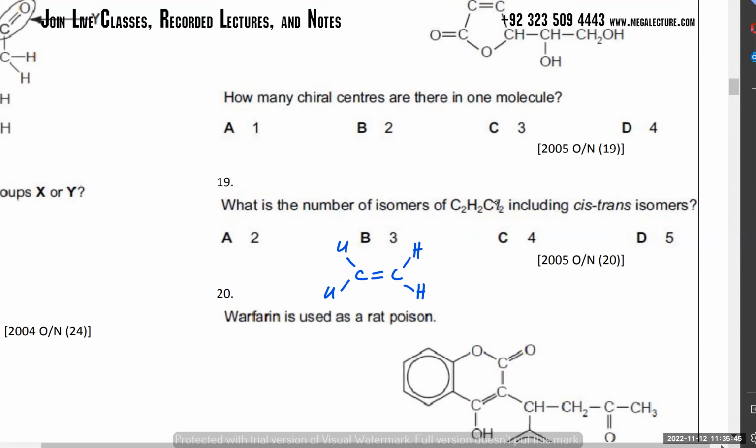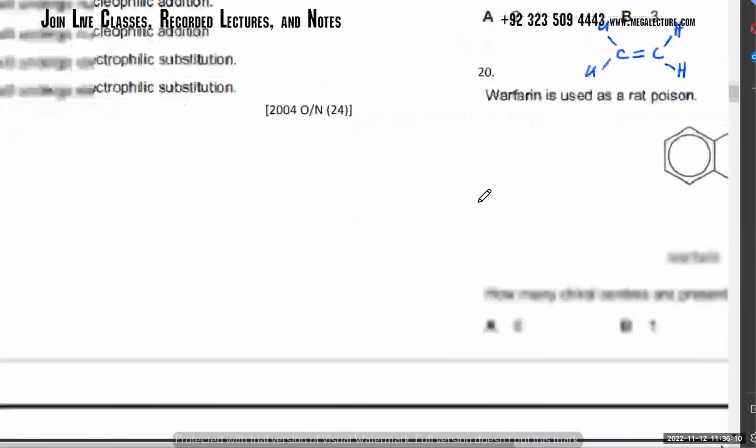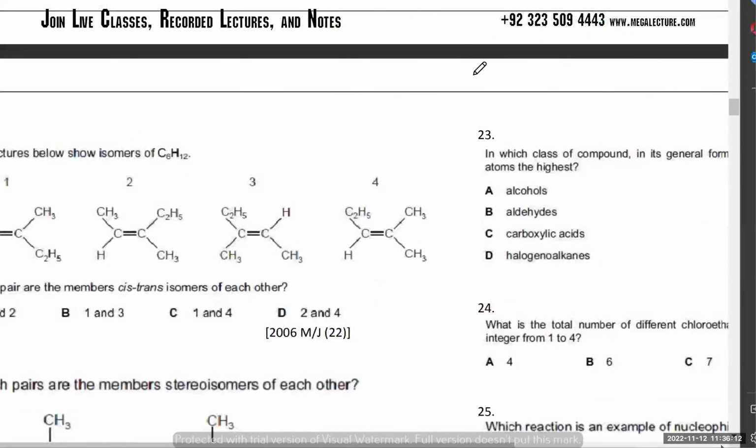So you've got two Cl's on one side, or you can have one Cl on the left side and one Cl on the right side. That's it. इसके अलावा तो कुछ नहीं बन सकता ना. These are the only two, because you just have two carbon atoms. You can't change the carbon branch, and you can't change the position of the groups attached any further. So just two structural isomers. Clear है? जी सर. Yes.